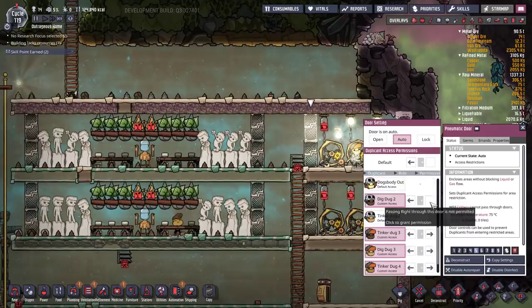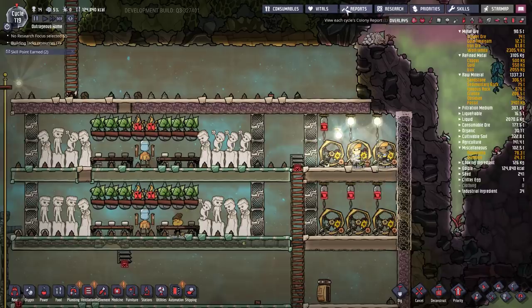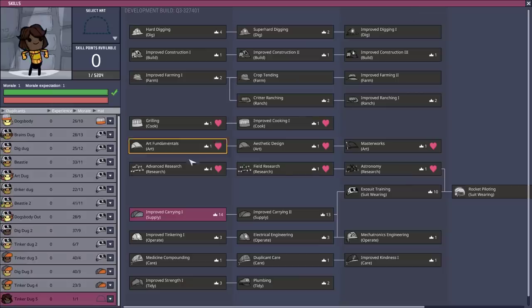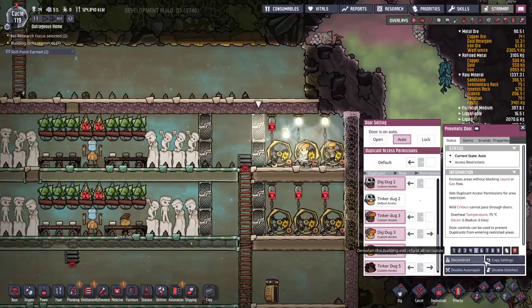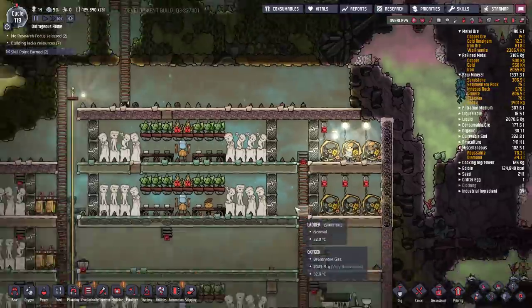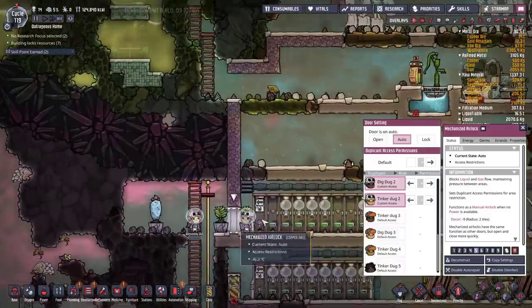Who got their hat? Damn it. Why haven't you updated yet? It was Tinker Doug 3. Okay, so Tinker Doug 3 can now no longer enter here. Tinker Doug 5 can. Right. Tinker Doug 3 is now allowed at the front door.